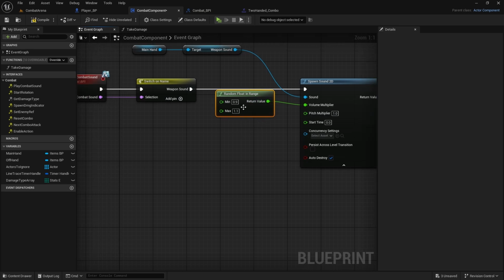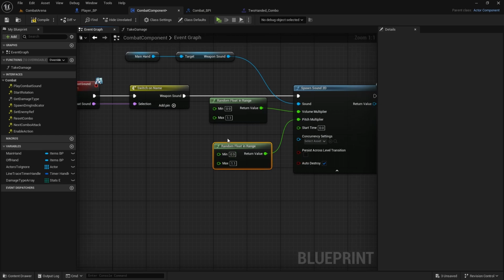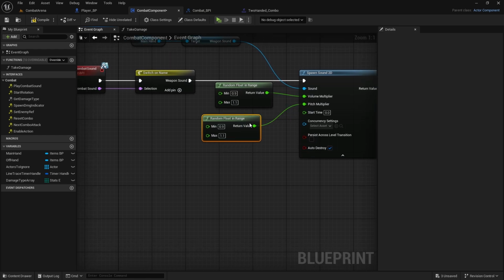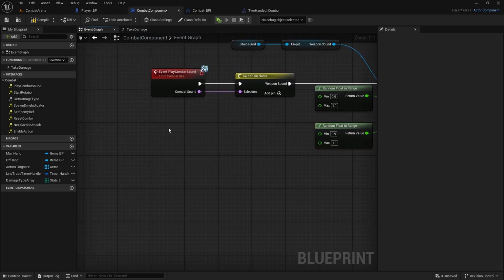And for pitch, we're going to do something similar, but we want to also base it on the attack speed, because the lower the pitch, the slower it actually goes. I don't know why it is made like that in Unreal Engine, but that's how it works. So if you have a faster pitch, it also plays a little bit faster, so it will look better on a faster weapon. So we can base it on attack speed.